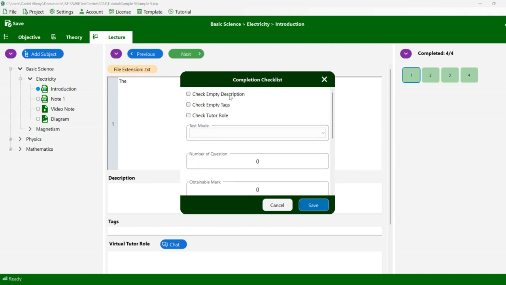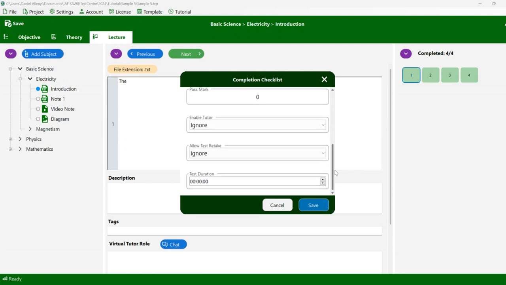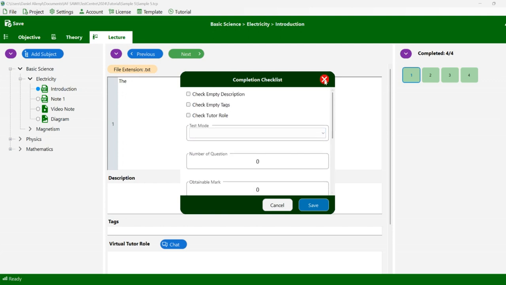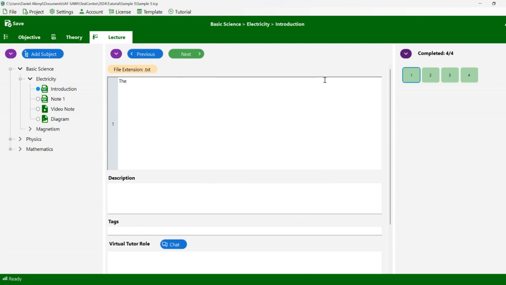So are you saying your description should not be empty? And do you also want to fill your tutorial? If you define all of this, the completion checklist will verify if you've done all of that. And if you haven't done that, the color will be yellowish. But in this case, green means you are done filling all necessary information.